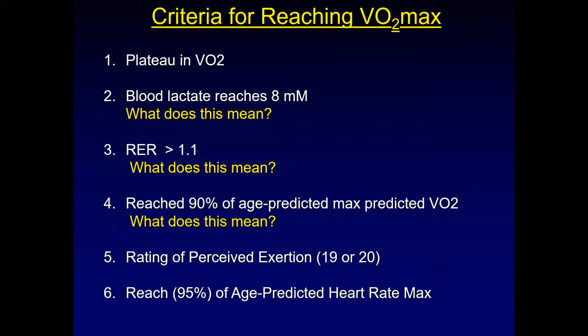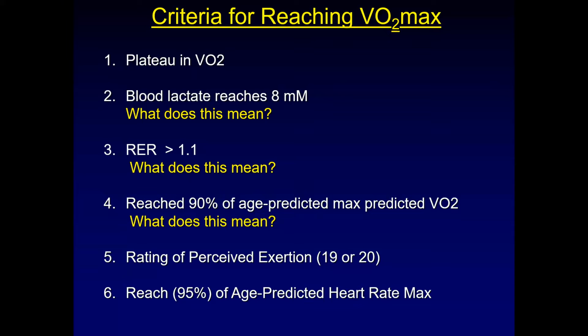We didn't talk about how your RER can get over 1. One of the reasons, and we'll talk about this with the pulmonary stuff, is that when you start making a lot of lactate, you buffer the hydrogen ion in your blood with something called bicarbonate. When you buffer it via bicarbonate, you actually release some stored CO2 in your blood. So you're releasing CO2 with the lungs that is not directly being made in aerobic metabolism. So you've got extra CO2 that's come from anaerobic metabolism, and so your RER can get over 1, or over 1.1 is what we're going to say. So again, these two things denote lots of anaerobic metabolism, which means we've probably got close to max VO2.